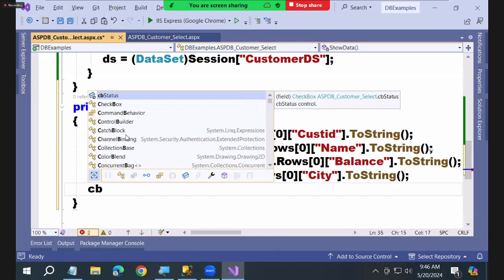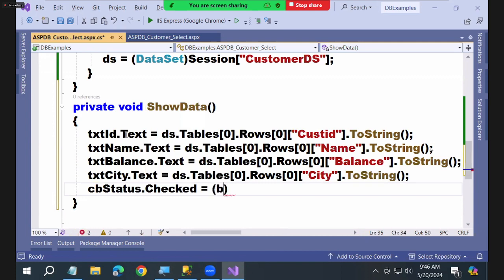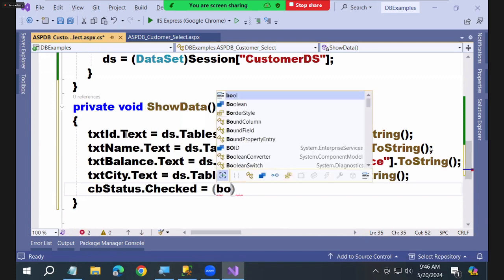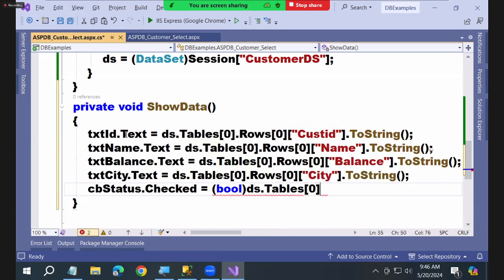Next, cd status dot check is equals to boolean of ds dot tables of 0 dot rows of 0 of status.